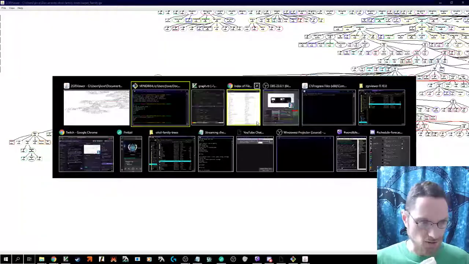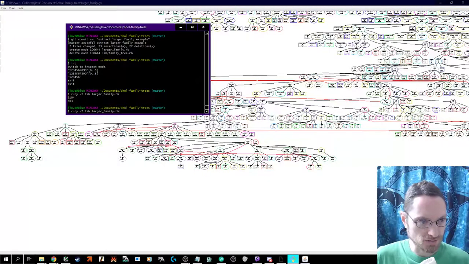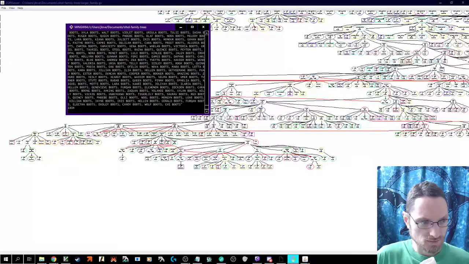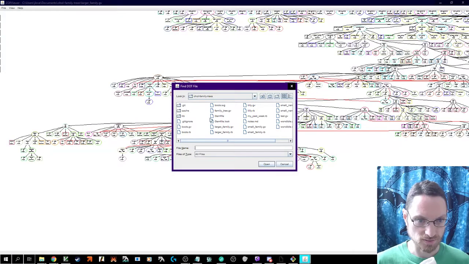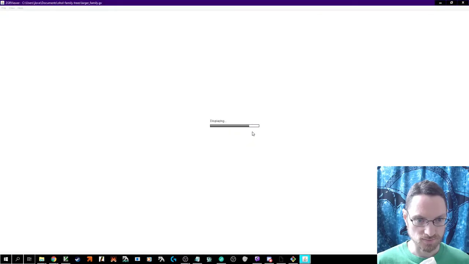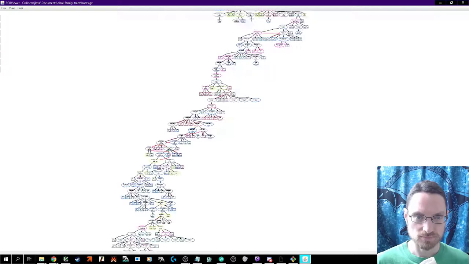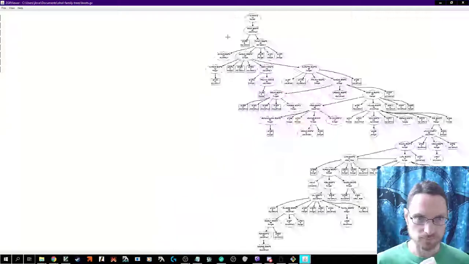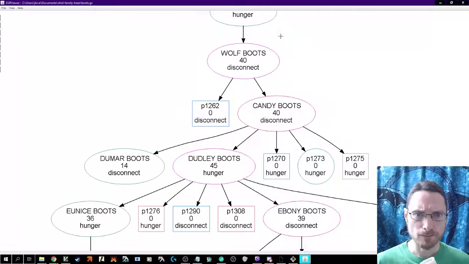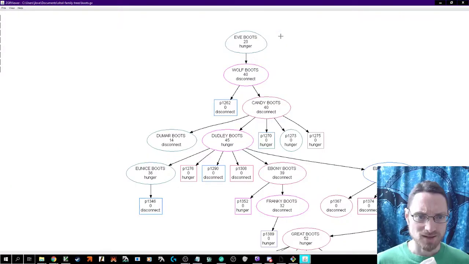But what I do want to take a quick look at is boots. Because that's what you expect to see a few number of players repeating. Yeah, it's really hard to pick out the colors.